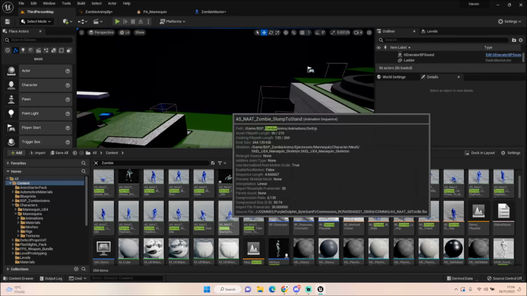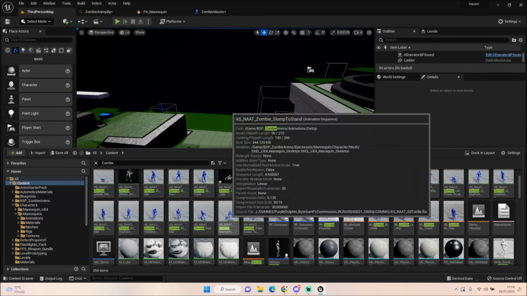Let's see. Crawl, bite, legs. So they've got loads of cool crawl animations, but I at least don't have anything that is zombie attacks, crawl, idle to stand. So there's lots of standing up animations, but not a lot of death here.